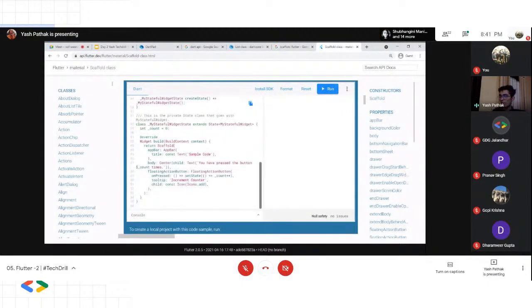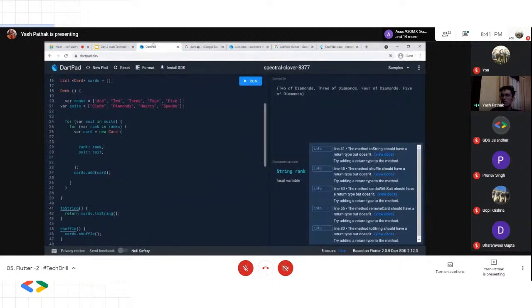So here we have a scaffold. You can see we have a named parameter here, and this just allows us access to another class, app bar. Our app bar also has a named parameter called title, and then it takes up a class or let's say a widget, which is what we are dealing with. So these are the named parameters you can create. So let's say if you have a name like my rank, then you can write it here. Likewise.